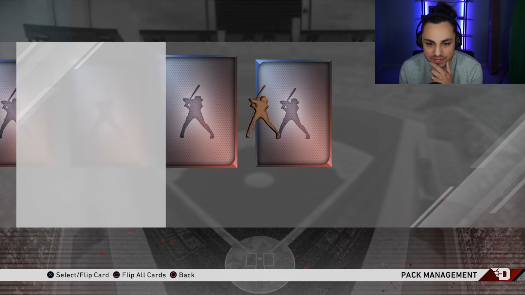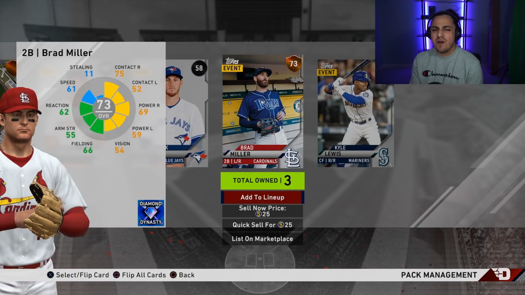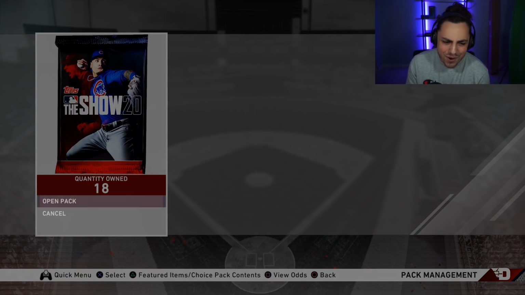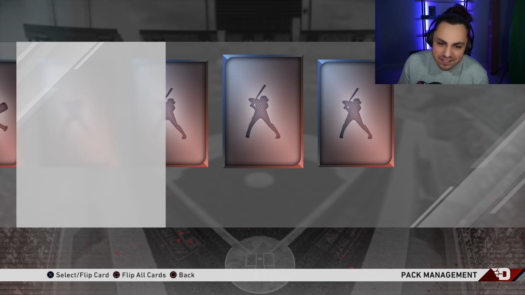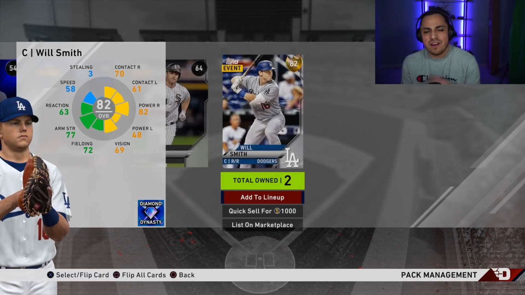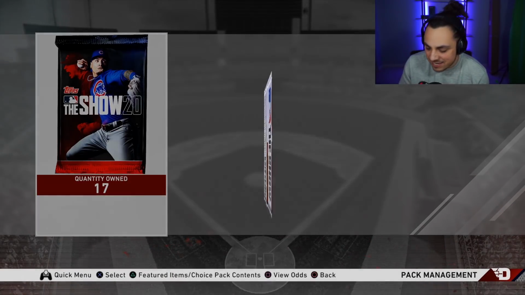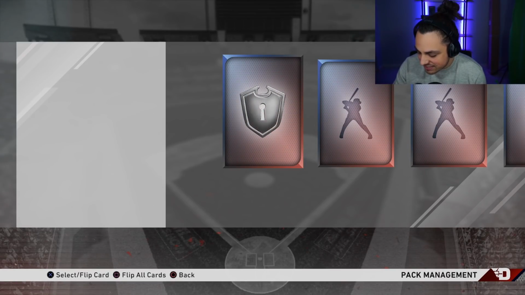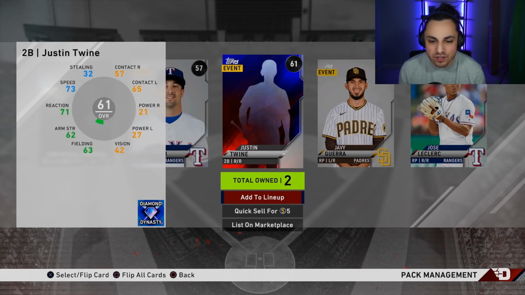And next up, what do we got here? Ooh, another silver. Yes. Oh, Kyle Lewis. Oh, our outfield's looking so good. And a gold, Will Smith. Yo, give me the team. This team is looking stacked. So good already. Jose Leclerc.